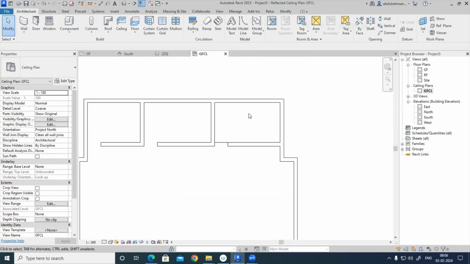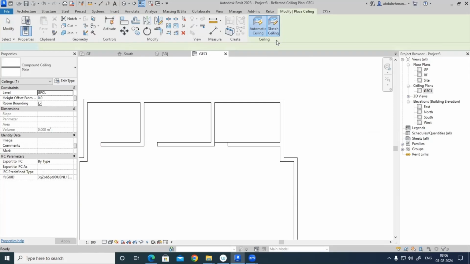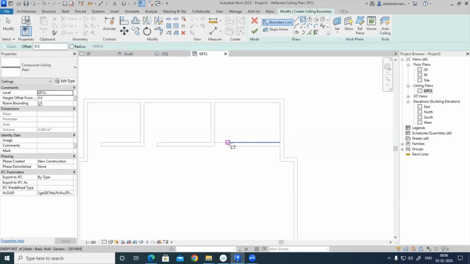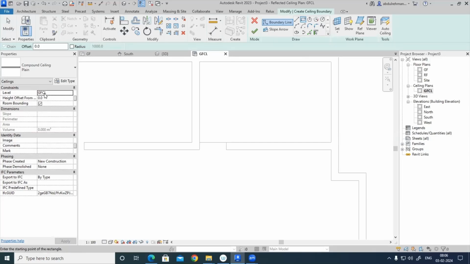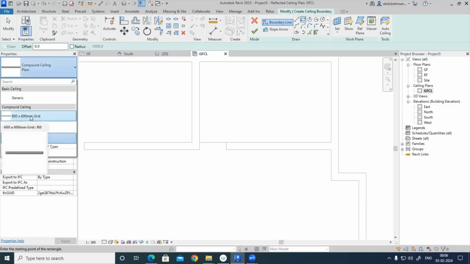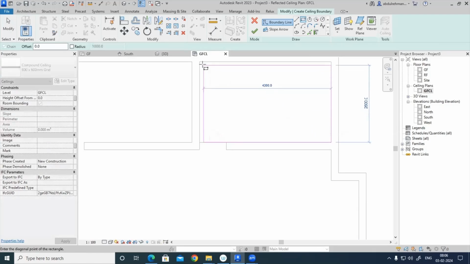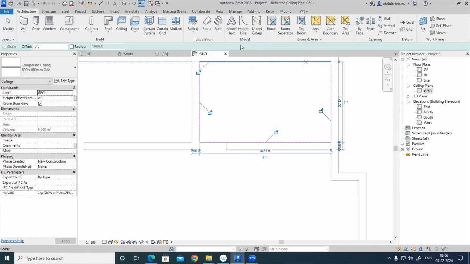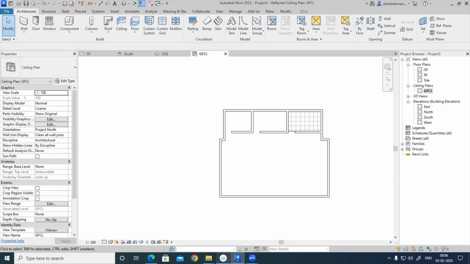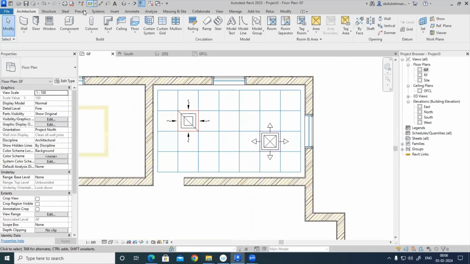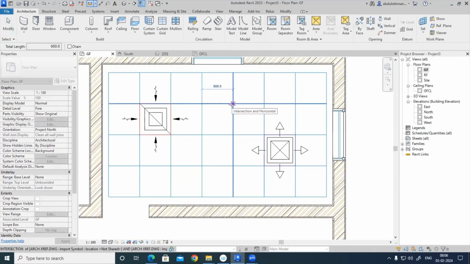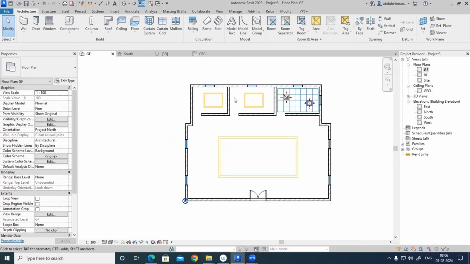Now I need a grid ceiling only in this way. So we go to the ceiling section. Sketch ceiling. I'm selecting this one. I'll get the boundary. With respect to the ground floor ceiling level, make sure the offset is 0. And I need grid ceiling, 600, 600 standard. Now, finish it. So there we are having grid ceiling, 600, 600 only. If you're having doubt, you can go to the ground floor, take the dimension, 600 only, same only we are having there. Diffuser, air terminals and all we can place in the HVAC, right?